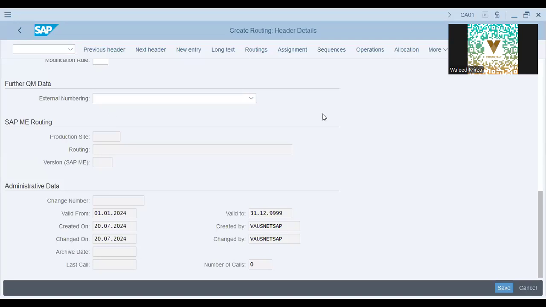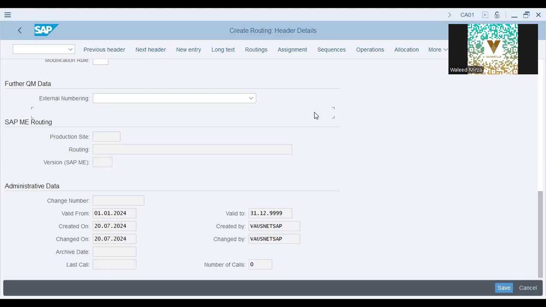SPRO. Work center. Routing. Routing control data. Field selection.